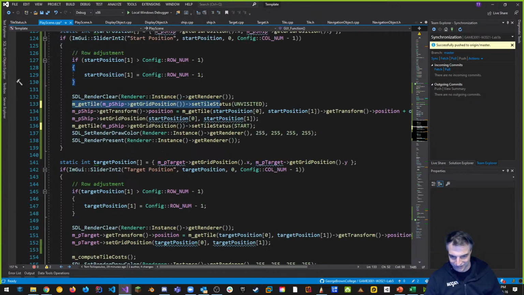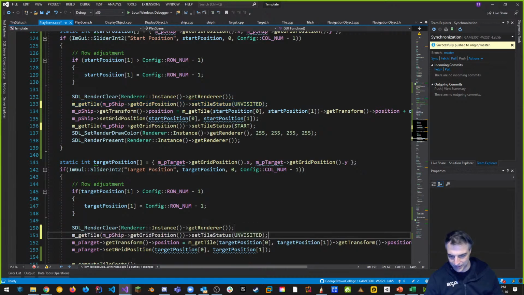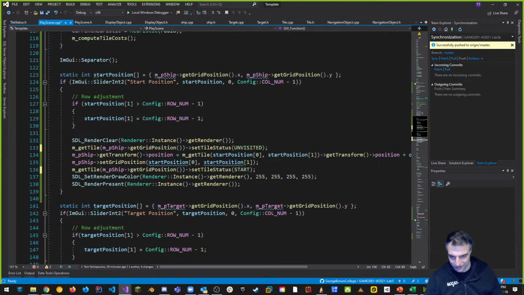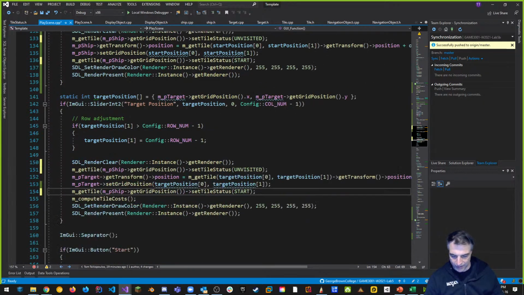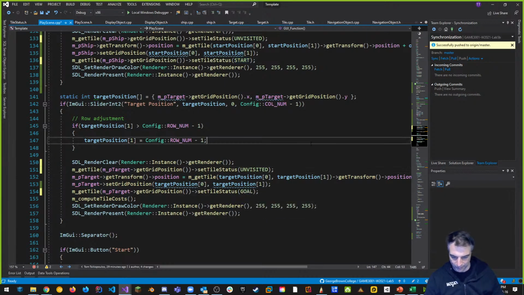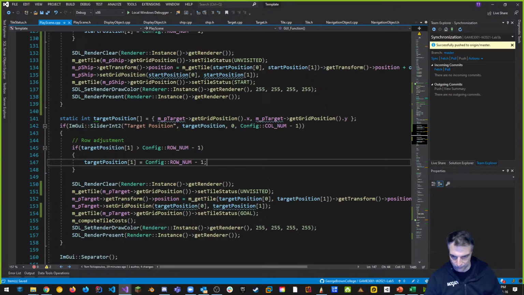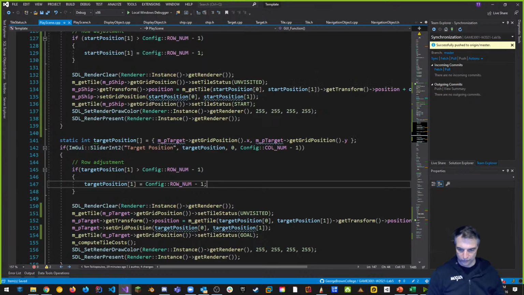It's the same idea. So here, I'm going to just take this part here, copy. It's going to go underneath here and paste. And it's so similar, you're going to say, Tom, it's screaming for a method. You're right. This is an optimization we can make later. All right, so this is going to be mTarget. And this will be unvisited and goal. There we go. Sorry about that. Hopefully it's not confusing. But those are the two functions. Those are the two pieces.